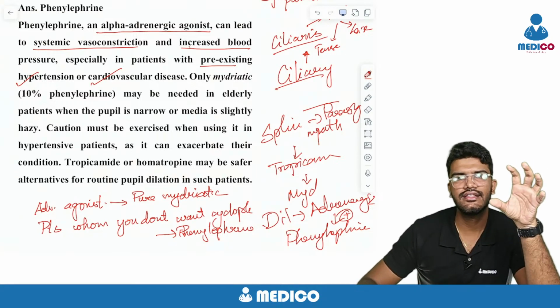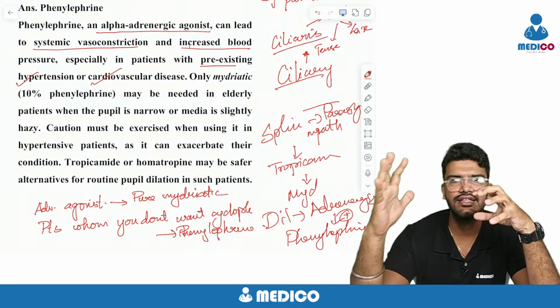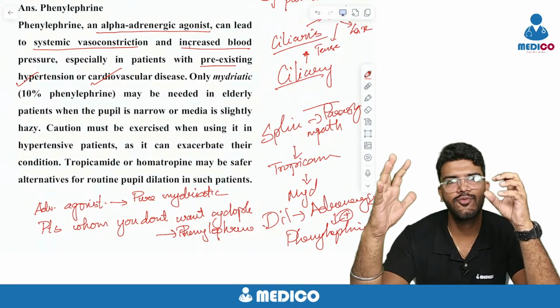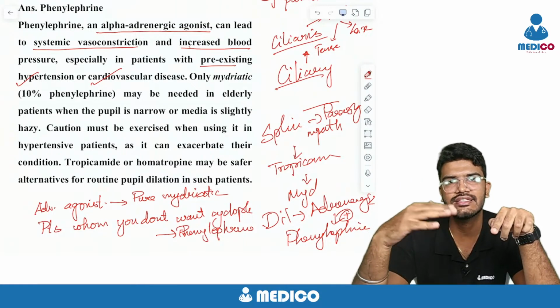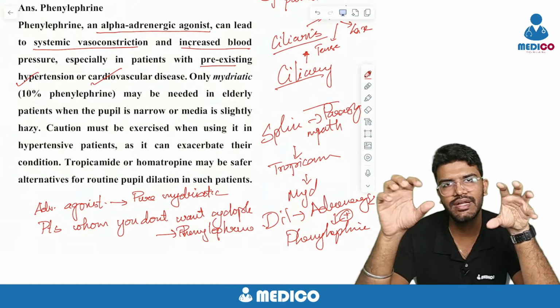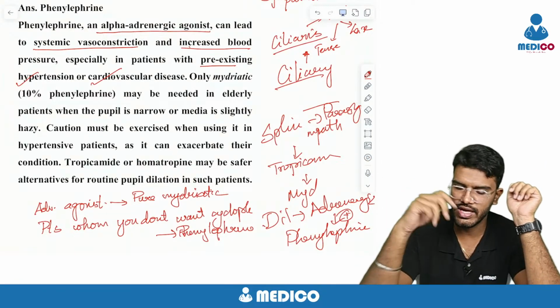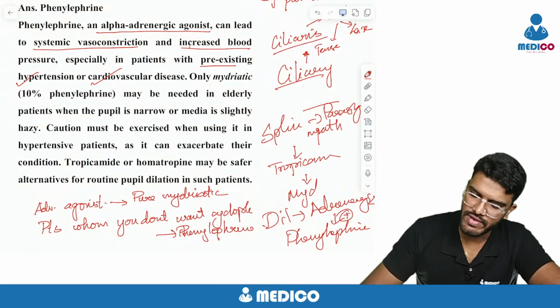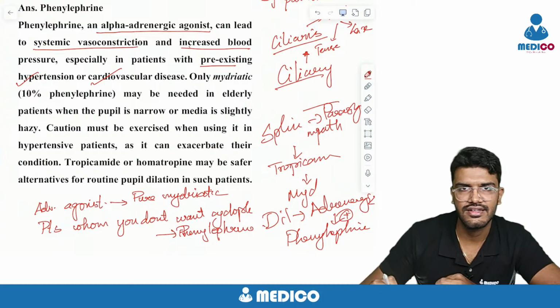So I was saying that these muscarinic receptors are there in both the sphincter pupillae and the ciliaris, right? Once the sphincter pupillae gets blocked by a parasympatholytic, or parasympathetic antagonist, like tropicamide, it loses its function. The dilator pupillae takes over, and that results in dilatation of the pupil, which is mydriasis. Whereas the sphincter pupillae brings about constriction, right?